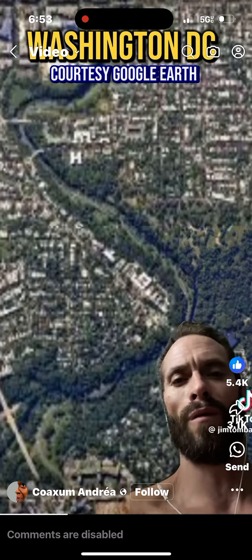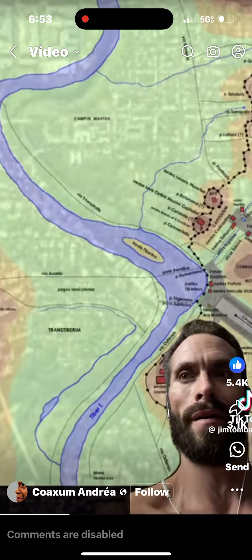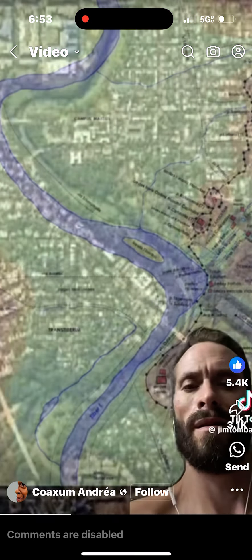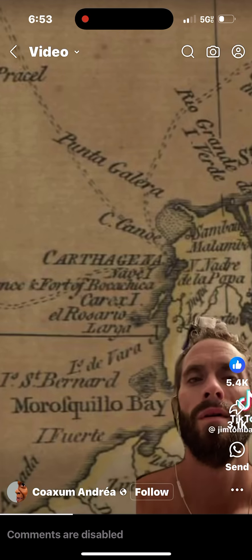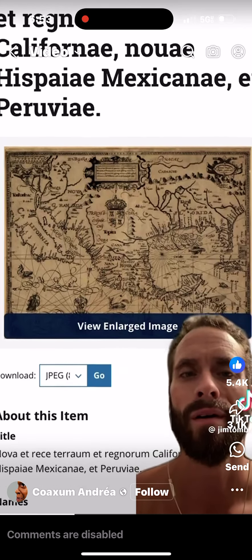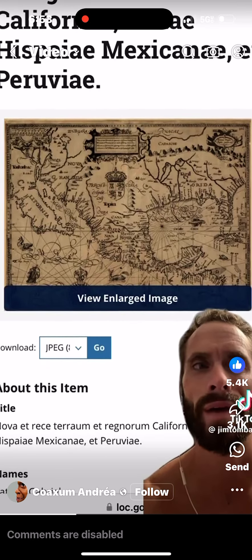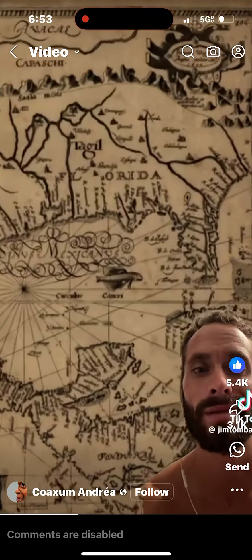Check out when I overlaid the map of Hannibal's attack on Rome with Washington, D.C. here — and there are so many of these on the Library of Congress. Now let's look at one of my absolute favorite maps of ancient North America from the year 1600, Library of Congress Digital Archive.